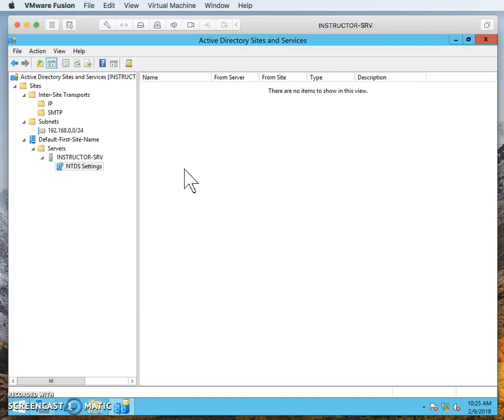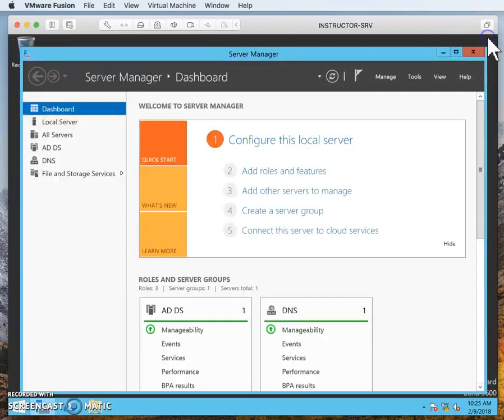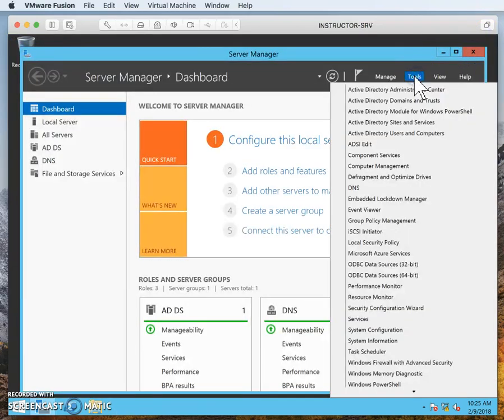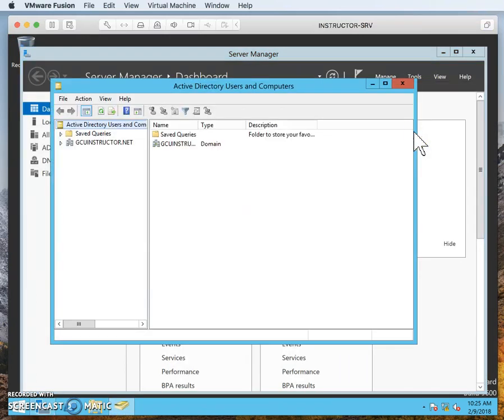So that's kind of what Active Directory Sites and Services is used for. It works out pretty well, and like I said, I only use that really to force replicate or add a new network.